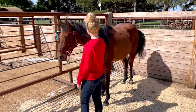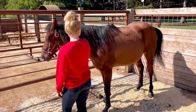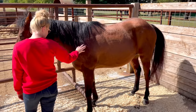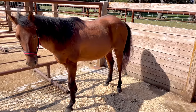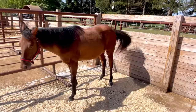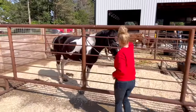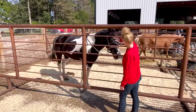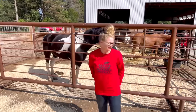This horse and the other paint horse that I just showed you, they're a little bit underweight. I think they could definitely come around, but you can see a little bit of rib and the hooves are a little long as well. Definitely needs to be trimmed and a little more maintenance that way. This is the paint I was telling you about. Really gorgeous though, beautiful and so kind.